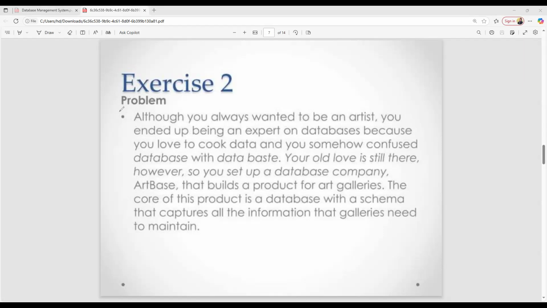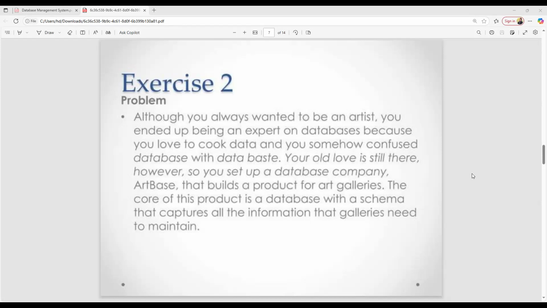Your old love is still there, however, so you set up a database company, Artbase, that builds a product for art galleries as well. The core of this product is a database with a schema that captures all the information that galleries need to maintain.